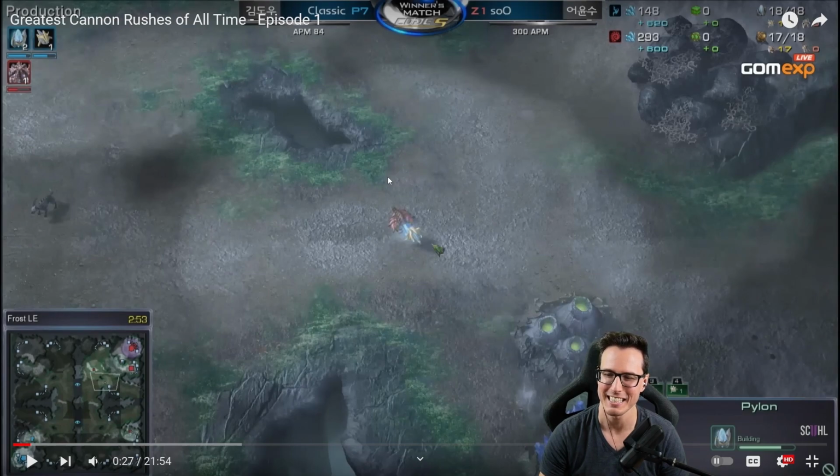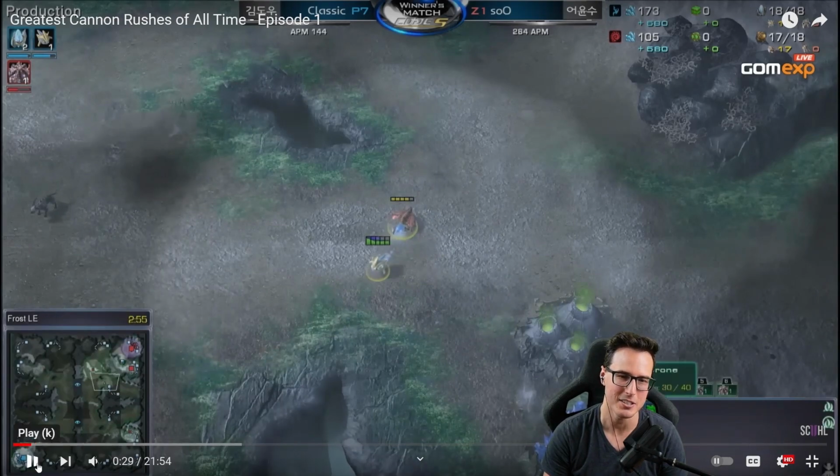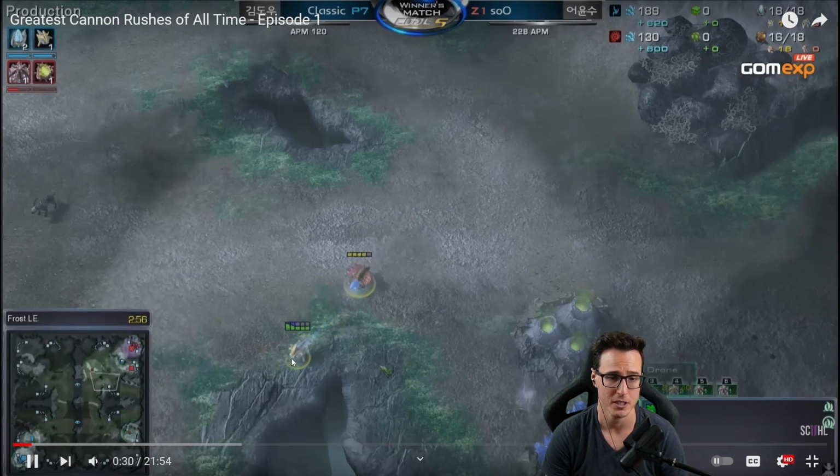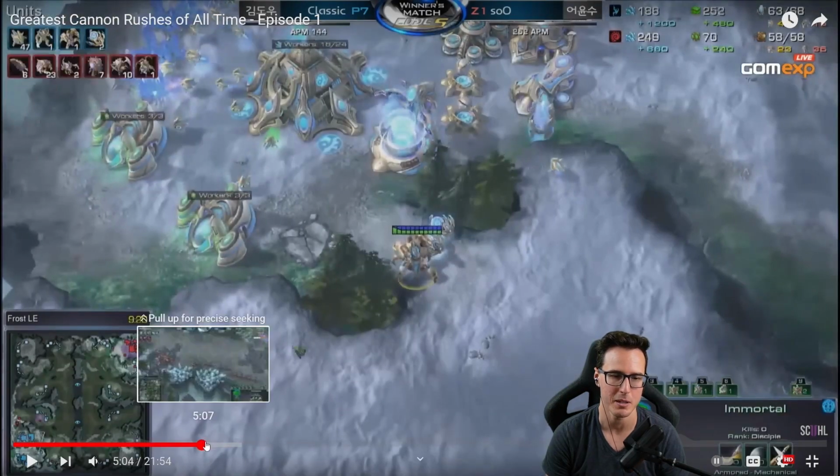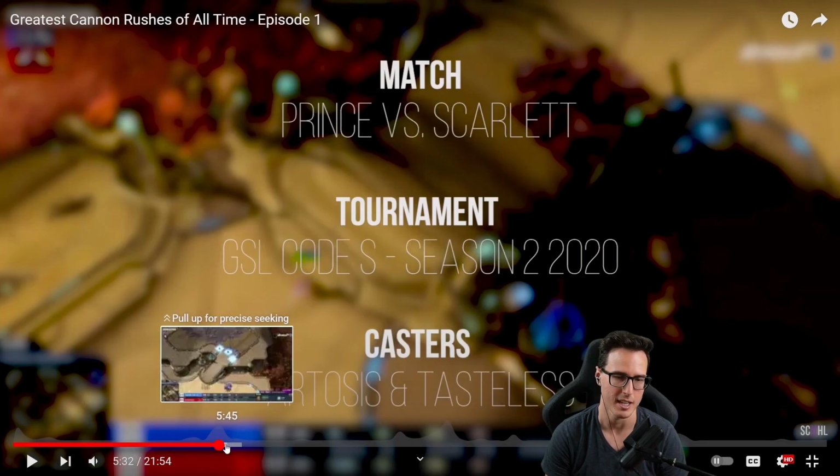All right. I think that's enough on this one. That's just a nasty cannon spot though. A 2 pylon wall off like that is pretty disgustingly efficient. Hats off to Classic for, like Twitch chat says, it wasn't about winning the game, it was about sending a message, and he did just that.